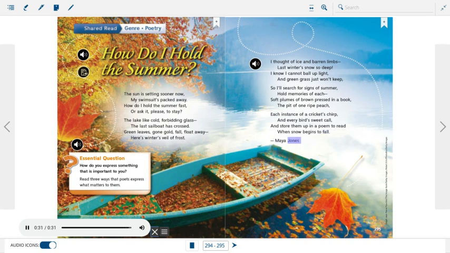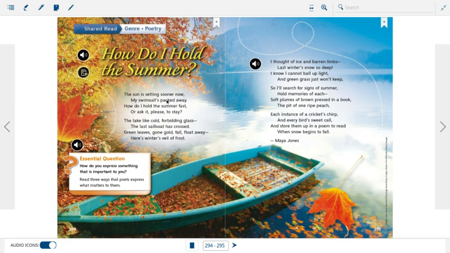One of the learning targets that we talked about was understanding the structure of poems. So I want you to take a look before I go back to our slides. When we write poems, we use stanzas to help us organize different thoughts and different ideas. So here we have stanza one, and you can see how the four lines are situated together. Here's stanza two, 3, 4, and 5.